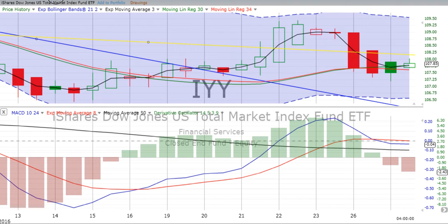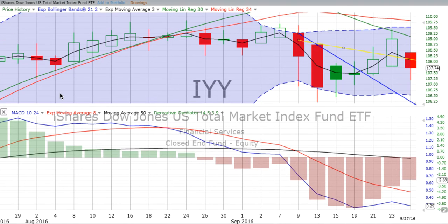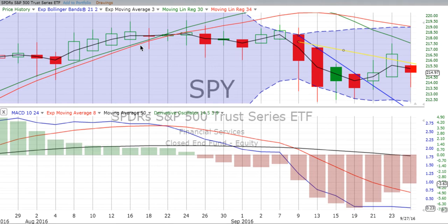Now, let's move on from the total market. We're going to jump back to our two-day chart, and we're going to go to the SPY. It was up 0.62% for the day. Again, we have a red down candle with a long wick, a little bit of upward movement on the two-day candle that closed out today. That is Tuesday. So just a tiny little wick on top. Otherwise, all down movement. Derivative oscillators lost some of its downward speed. MACD and the signal line are still down. MACD is actually sliding sideways while the signal line is continuing to move down.